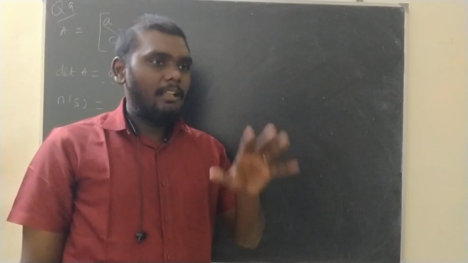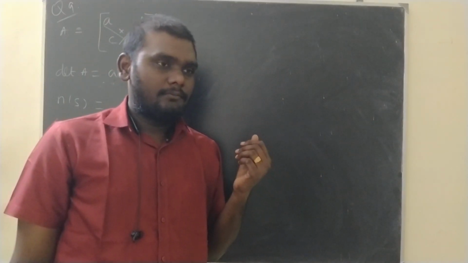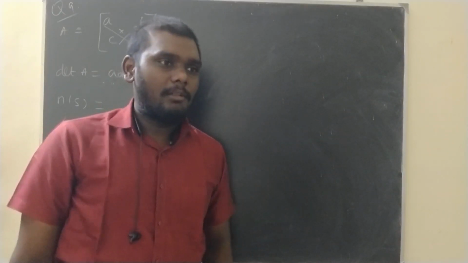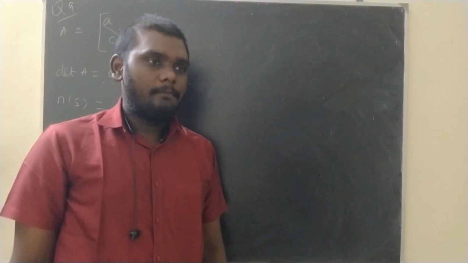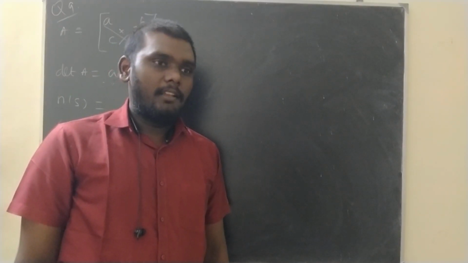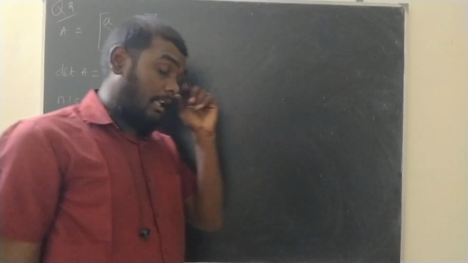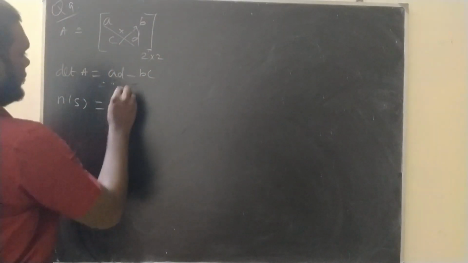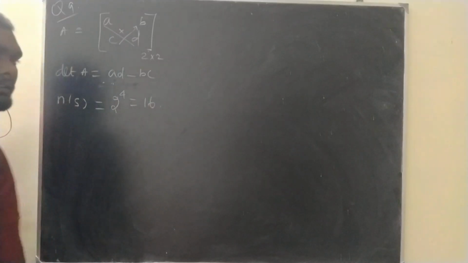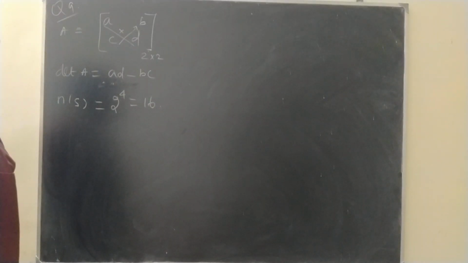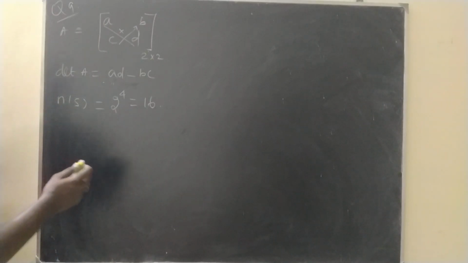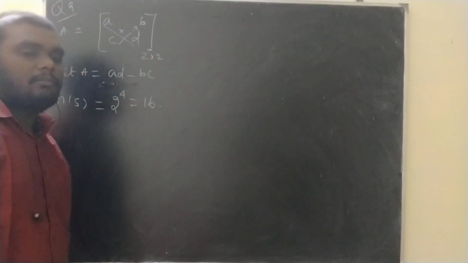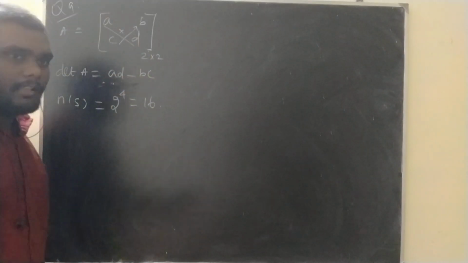So it's similar to throwing a coin, head or tail. Like if you are tossing 4 coins, the total number of outcomes will come like what? 16. That is 2 power 4. Likewise, here 4 things have two alternatives. So we have n of S is 2 power 4, that is 16. You can list out all the outcomes if possible, but writing 16 outcomes would take so much time. So n of S we can calculate directly.